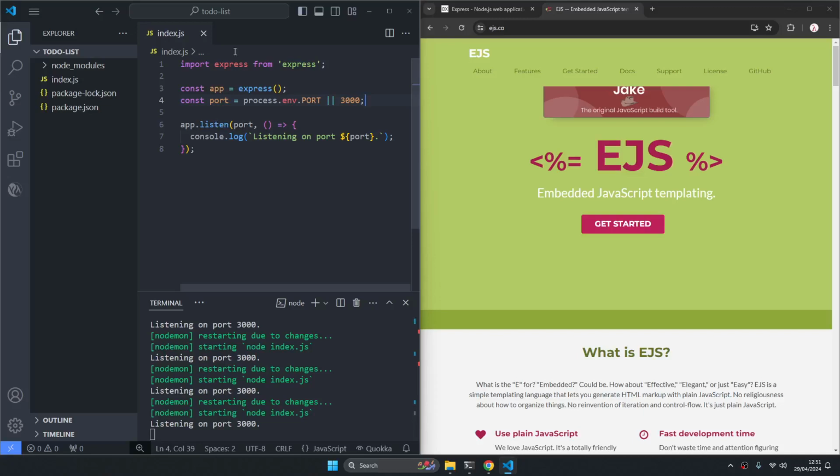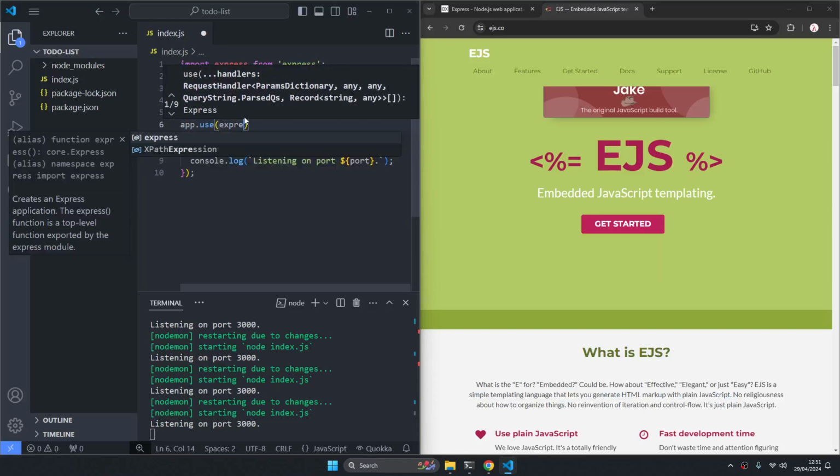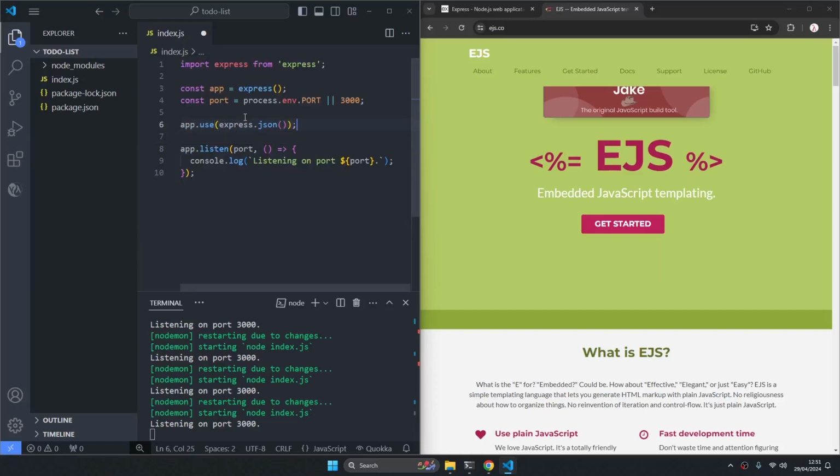So all we have to do is say app.use(express.json). And this means that whenever we send a request in the JSON format, it'll just serialize it so it's in the request. And I'm just going to create a to-dos array that'll contain our to-do list. So I'm going to put an example one in here.